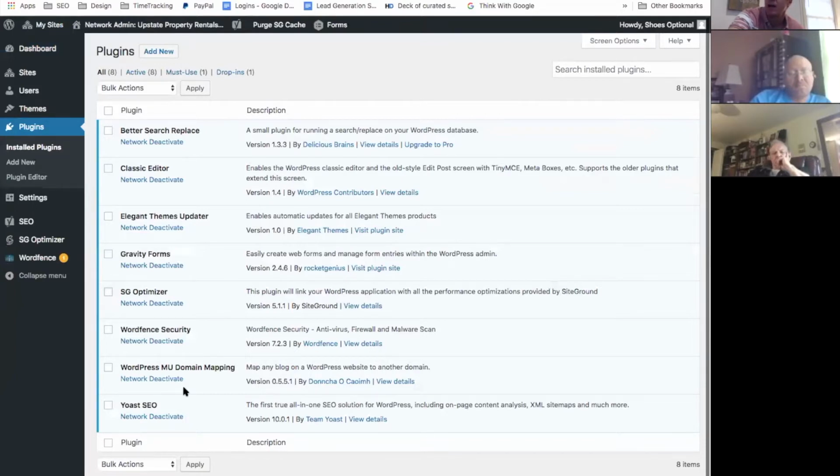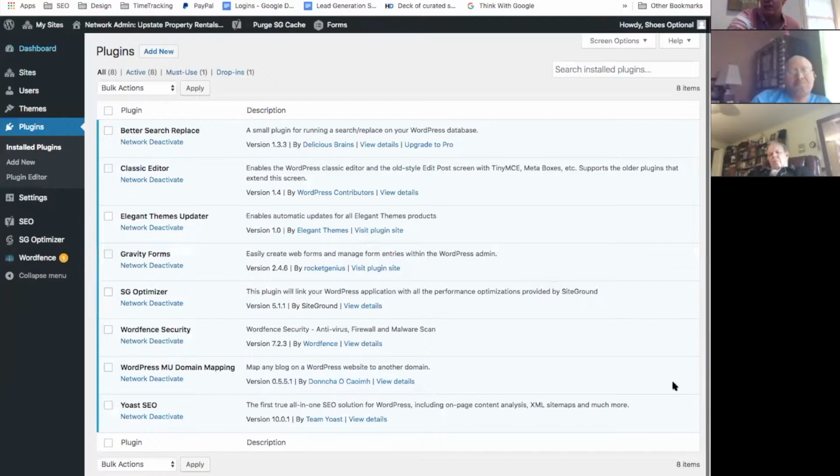So this plugin, typically you can, like we talked about in our plugin session a couple sessions ago, you go out, you find add new, you search the plugin market, and you find this one that says WordPress multi-user domain mapping, and that's the one that's there. There's a couple other domain mappers out there. We found that this one seems to be the best, and it's on a current version, and it's by this is the author that creates it.